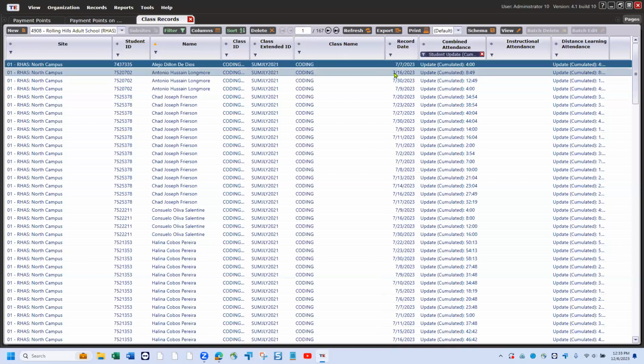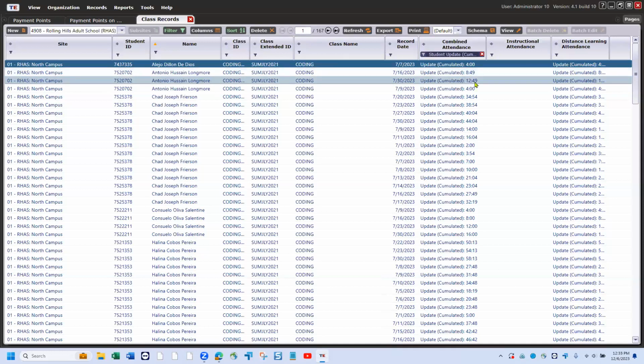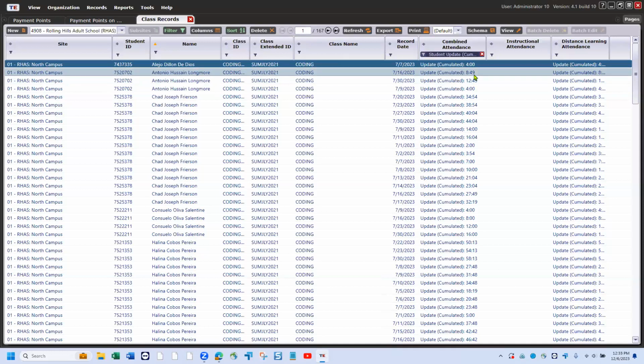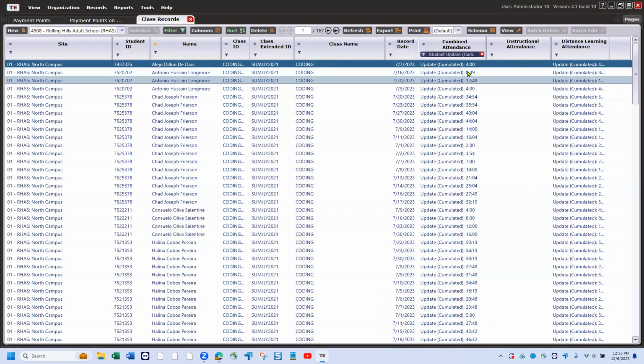We've had some calls that say my student has 12 hours, but they're not showing up on my student gains report, or they're not showing up as having a pay point, even though they have more than 12 hours. That's because if they have 4 hours accumulated, 4 hours again accumulated, but they have 4 hours in daily, it's only going to count the 4 hours because that's accumulated. It's only going to count that as 4. And it's not going to count the daily because it's a separate data bank, if that makes sense.